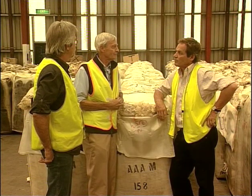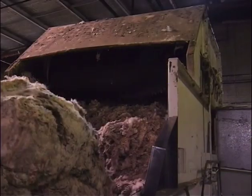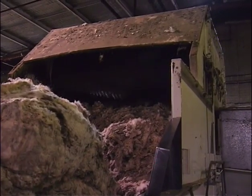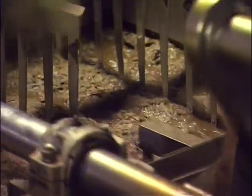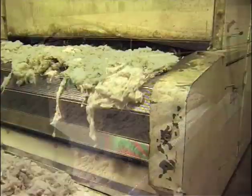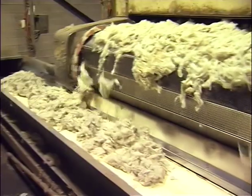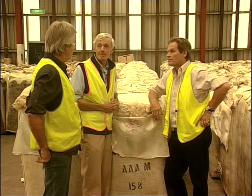So are there specific clips that you actually seek out to buy? Certainly over the years we're aware of the individual clips that perform for us, and we'll certainly make an effort to repeat if we can, if those clips are available. Some types of wool suit us and they perform year in, year out. We know they're the ones that are well prepared and they're uniform through the individual lines, and that's very important when you're producing wool top. So if you've got a good reputation, we're going to be prepared to pay the top market price.